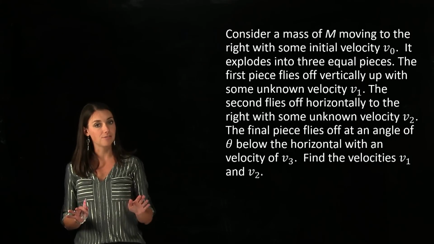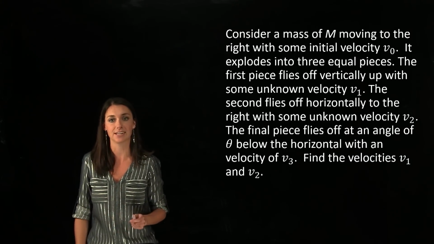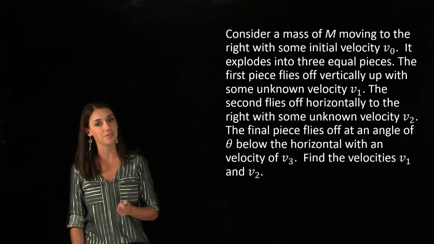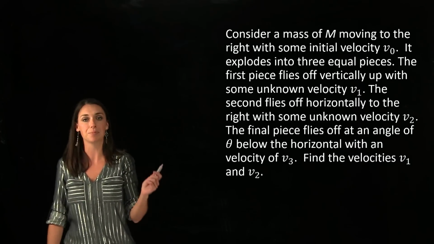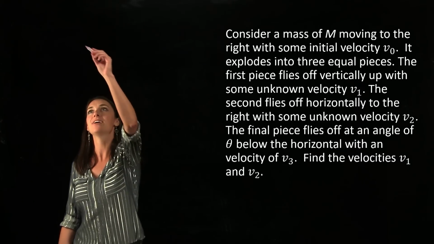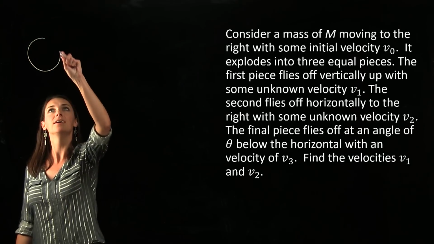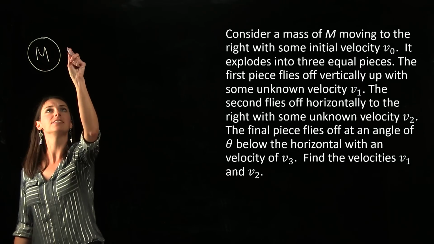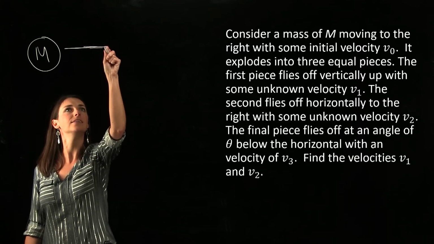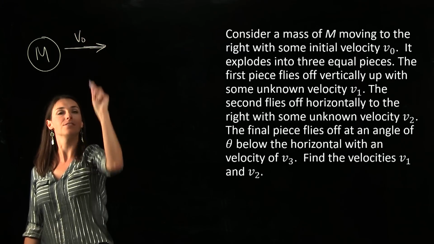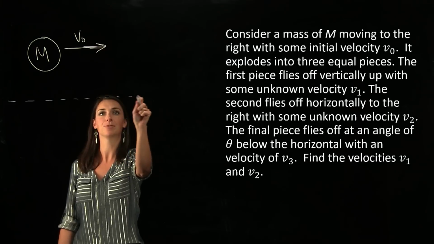So before we solve this, there's a lot here, so I'm going to try to draw out a picture of what's going on. Just like Dr. Wu's previous video, we want to get that initial state and final state in the setup. So we have a large mass m, and it's going to move to the right with a velocity of v naught. So that's what we'll call our before state.